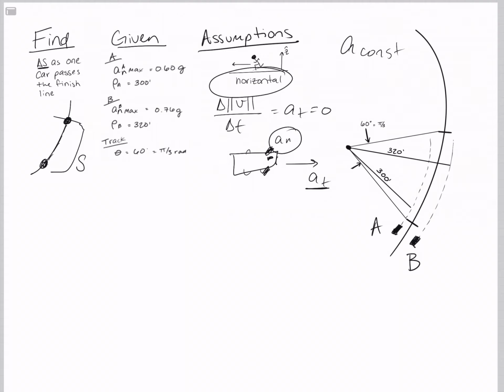So that is exciting because we've already identified something about the problem. Now the next thing that we need to look at, or I guess we could have looked at it first, is when it talks about horizontal, that doesn't mean horizontal in looking at it from the top down. It means that the person is running on a flat surface, because if they are running up a hill, that is a change in the direction of velocity, and when you change the direction of velocity, you have to have some kind of acceleration.